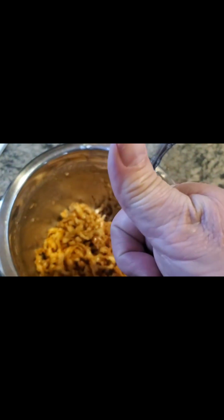Wow, that's actually a lot better than I expected. You've got the little bit of spice from the crunchy onions, and a little bit of peanut butter flavor from the PB2. Real peanut butter would probably give it a little more peanut taste. Plus the soy sesame sauce that came with the noodles. This is a really good combination. It's a thumbs up, yeah.